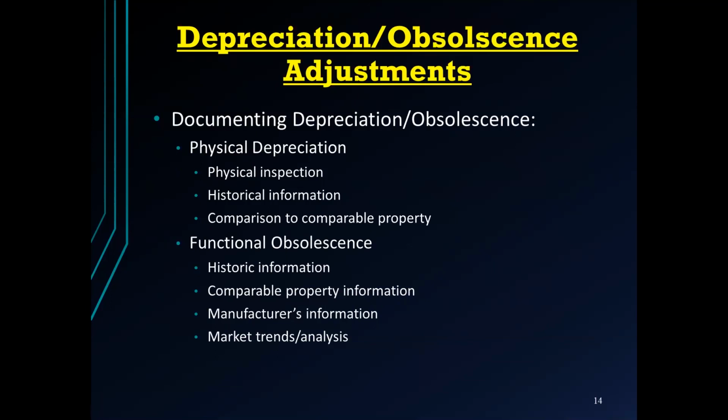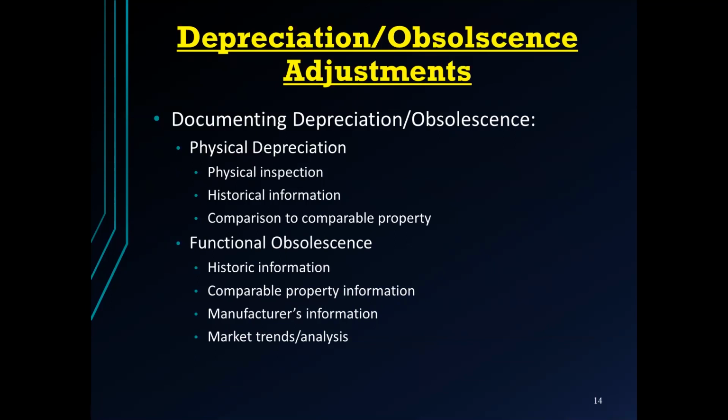And then, as I mentioned with the physical inspection piece, a big part of that is looking at comparable property. You want to know if a property is subject to additional physical depreciation. You have to look at it, but then you have to think about how it compares to like property, because you have to have a point of reference. If you just look at a piece of machinery, you might not be able to tell if there's additional physical depreciation beyond what's typical unless you know what typical is. So you have to have that kind of knowledge and experience of what comparable property is like in terms of its condition.